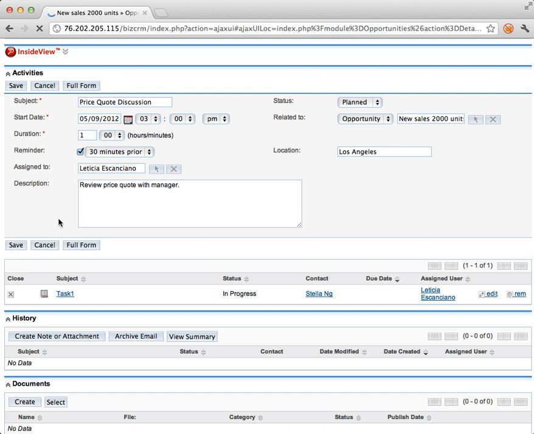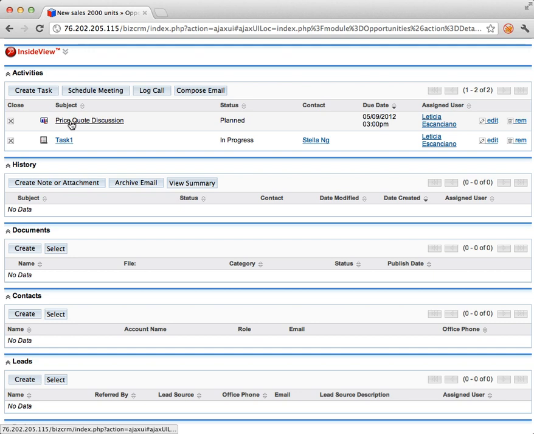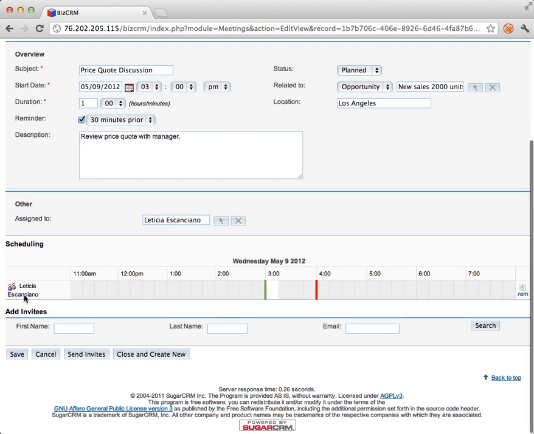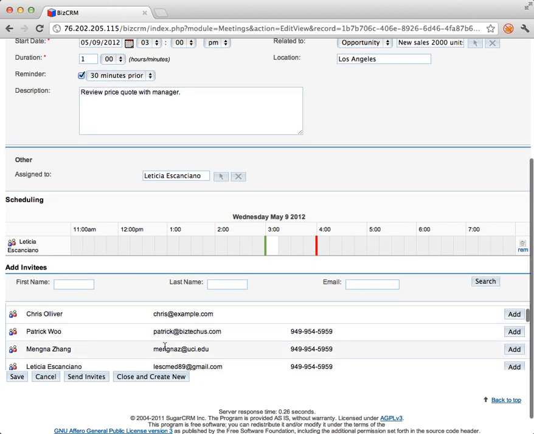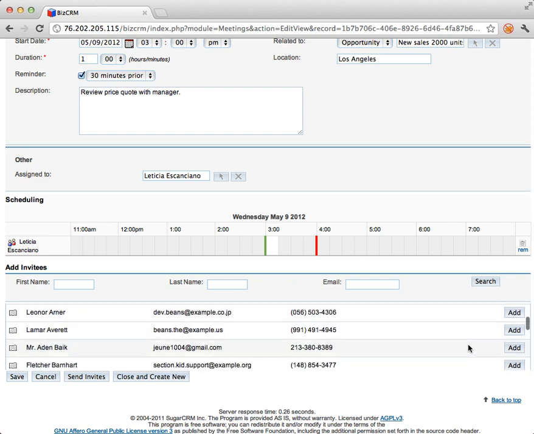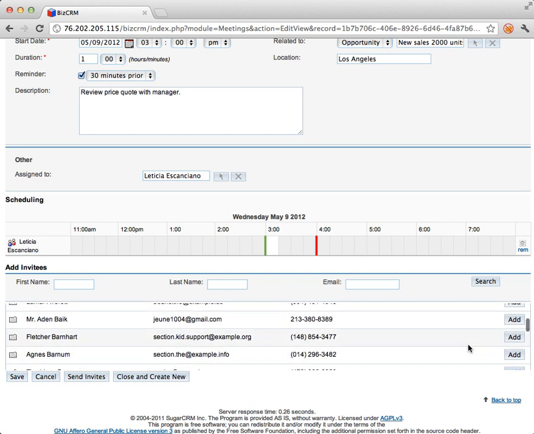So now we have our meeting created, but maybe more people are attending this meeting, so we can edit and add more information. We can add entities such as contacts from the account.